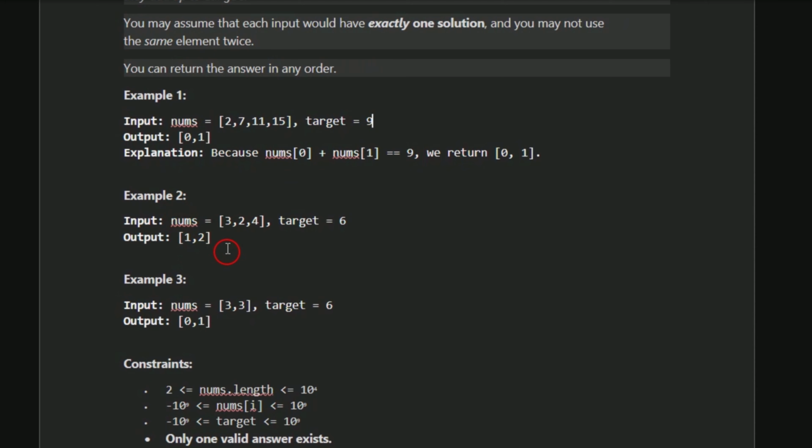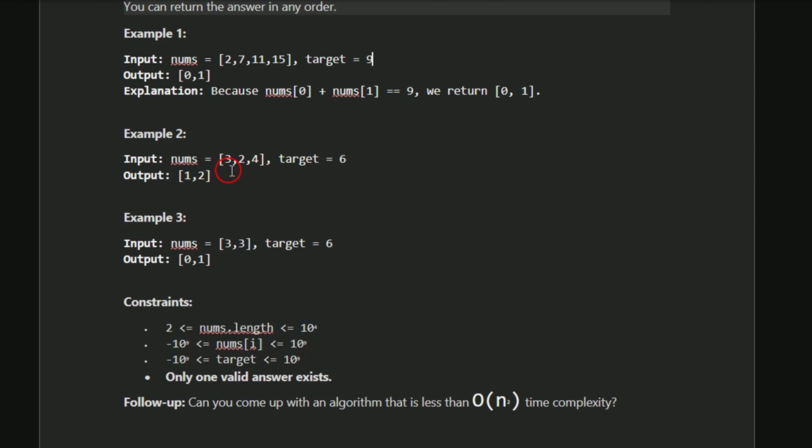And for example 2, we have 3 comma 2 comma 4, and the target value is 6. Now if you iterate through the array and find which two elements sum to 6, it is 2 and 4. So the indices are 1 and 2. So that is the output.